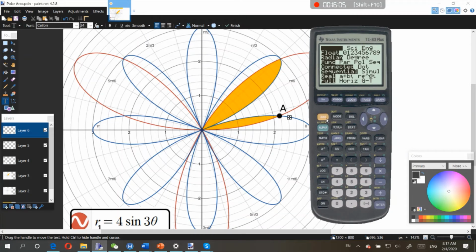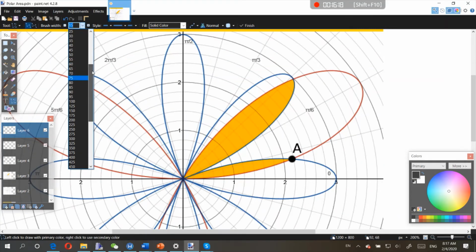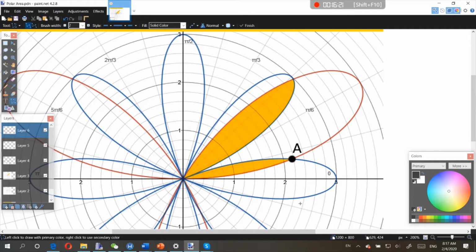Double check, yep, we are in radians. Okay, if I wanted to trace this first part in yellow, what would I have to do? Okay, I've got to integrate. Am I going to start with finding the red part or the blue part? The blue part... okay, so the red part.